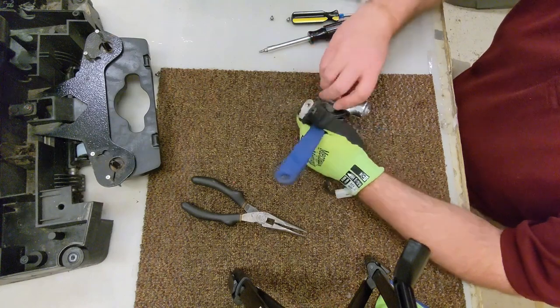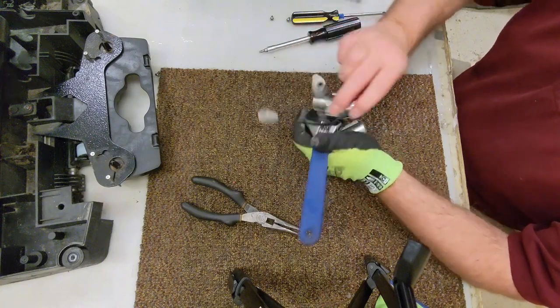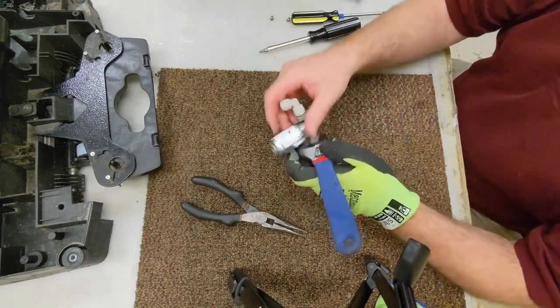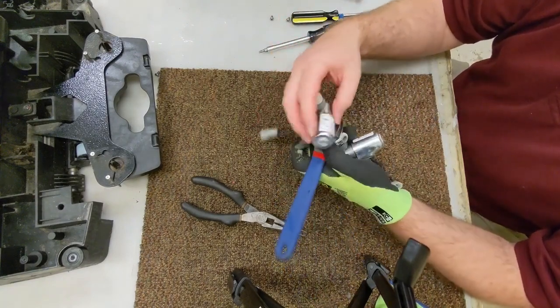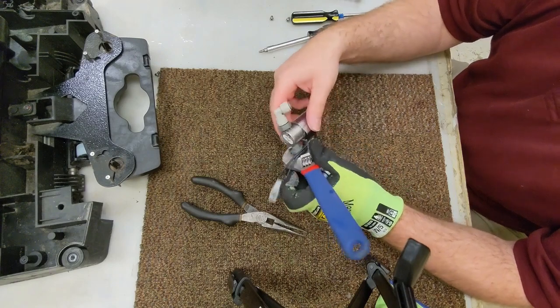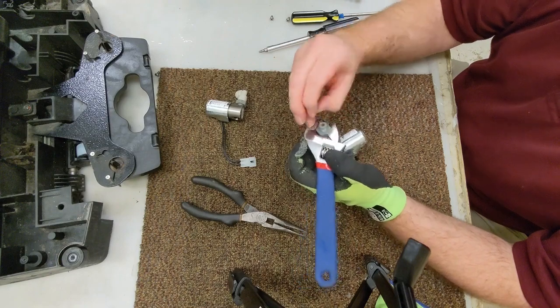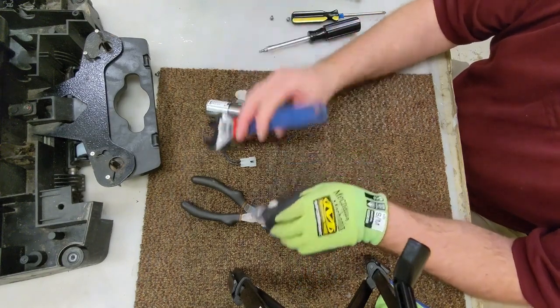I'm always paranoid. You gotta be very careful because this threaded piece here is plastic and it's going into metal. So snug is the key. No need to overtighten.